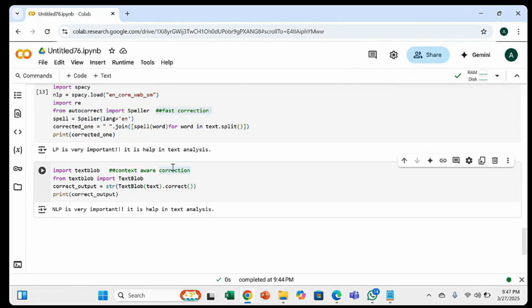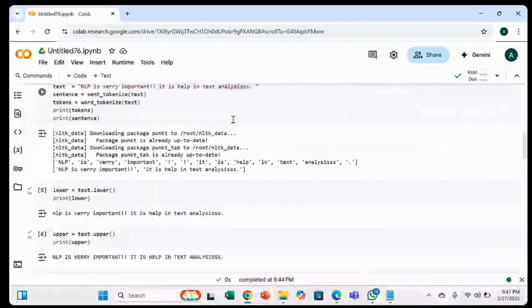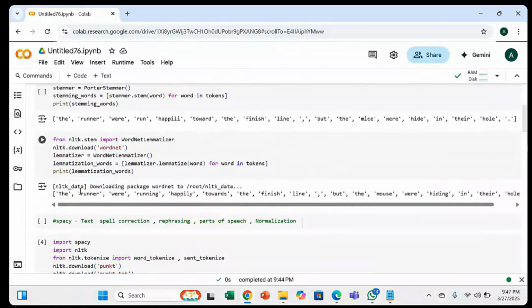So we have to know what TextBlob is. It is a very simple NLP library, right? By using TextBlob we can perform spelling correction or text rephrasing. What I told about spaCy: text spelling correction, rephrasing, parts of speech, normalization.